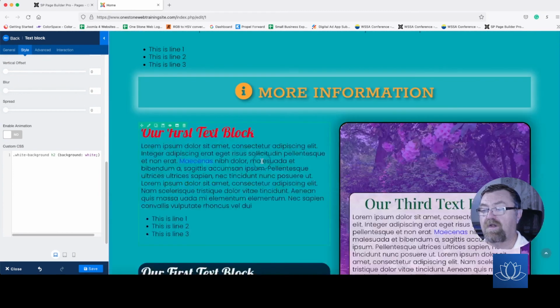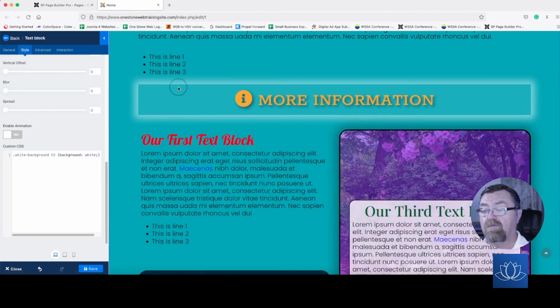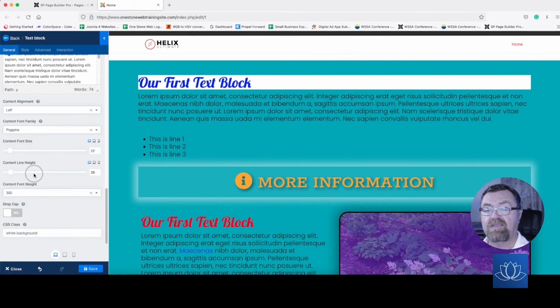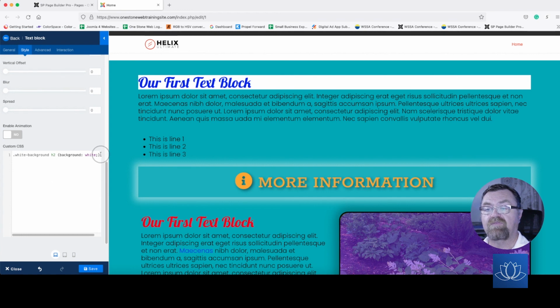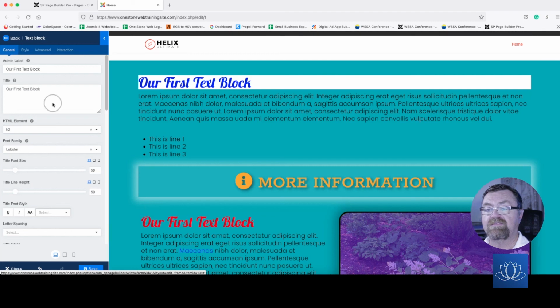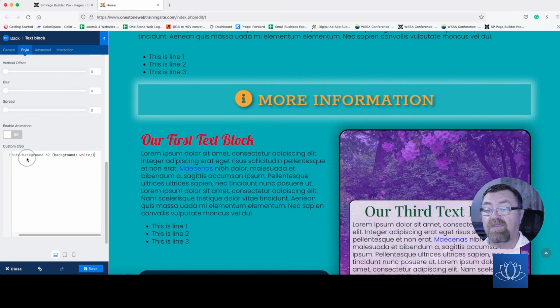Now, suppose you want to change this background to white as well. Well, we know that the class is called white background. So what we can do is we can say, come down into here and go Control C, save this text box, come down to this text box, come to Style, and Control V. Nothing's changed because we haven't called it.